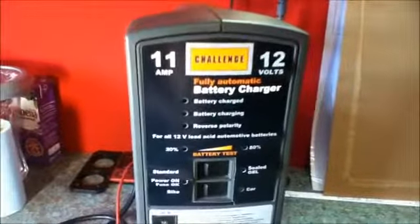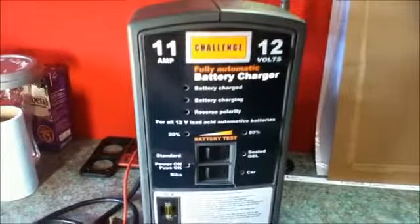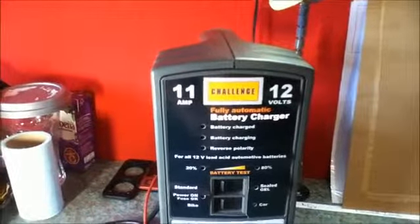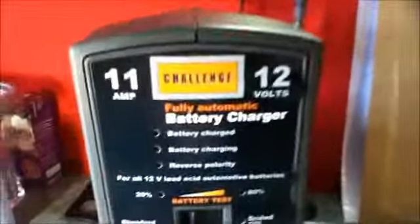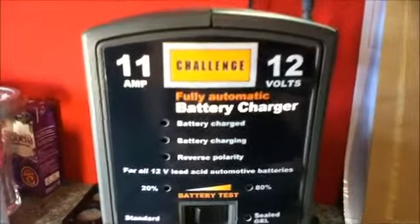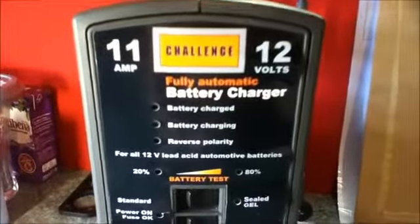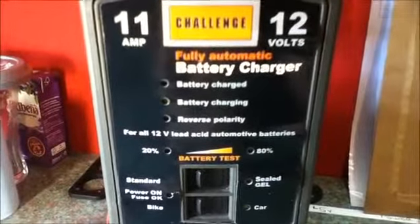This is a Challenge fully automatic battery charger. It is a 12 volt only battery charger, so you can only charge 12 volt batteries with this charger, but it can push out 11 amps, so it is more suitable for larger batteries. That's 11 amps maximum. On the front it has some indicator lights. There is a light that indicates that your battery is fully charged, a light to indicate the battery is charging, an indicator light to warn you if you connected the battery the wrong way around, and there is a battery voltage indicator, a very simple one.